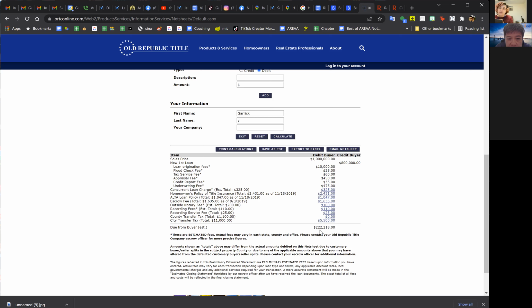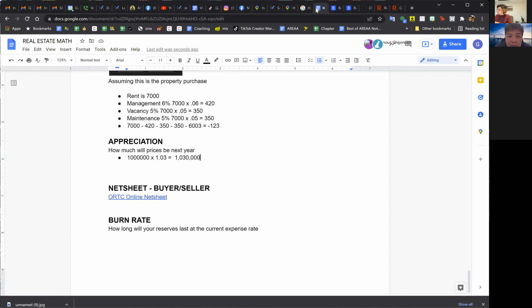Okay. So this is a very important calculation you've got to do. If your buyer has a lender, the lender will probably run these numbers for them. But in the case that your buyer's lender is not that good, he's going to get caught. And because you as the agent are working with the client, they're going to blame you for not telling them. Okay. So you've got to make sure you get that done.